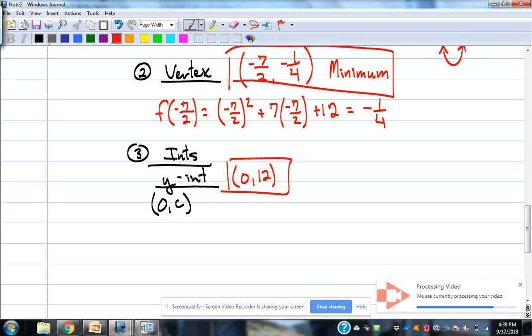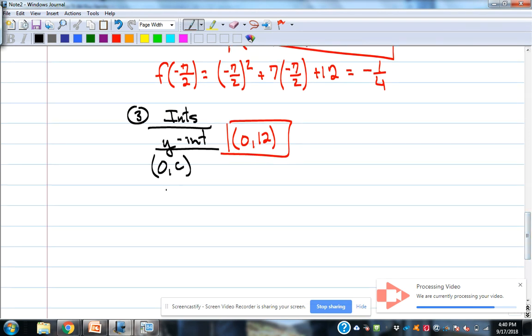A little more difficult to get the intercepts on the x side of things. Takes a little more work. Set the entire equation equal to 0. And then you have the options of factoring or using the quadratic formula. Factoring will work on this one if you know how to do it. If you don't know how to factor, that could be a problem. You might want to brush up on that. So I'm going to show you factoring, and then I'm also going to show you the quadratic formula with this one so that you've seen both of them.